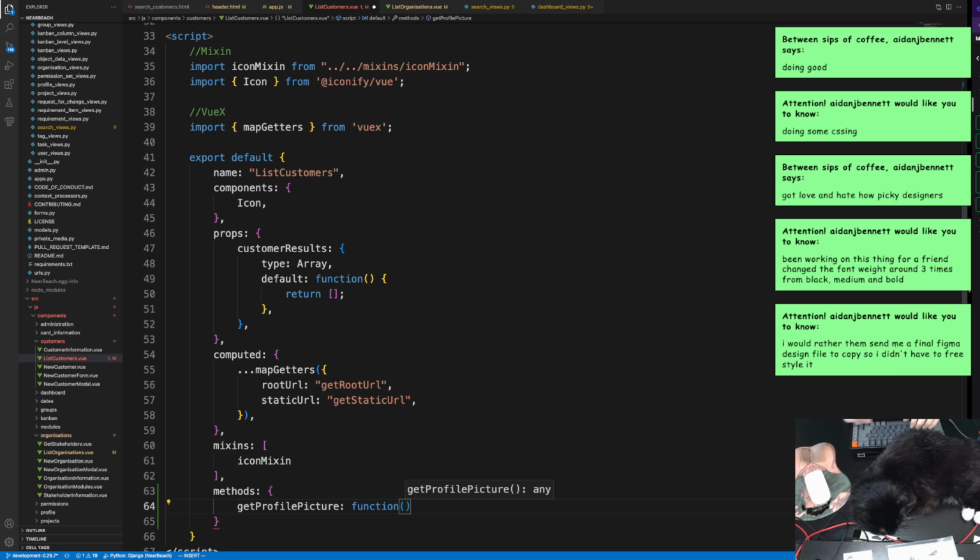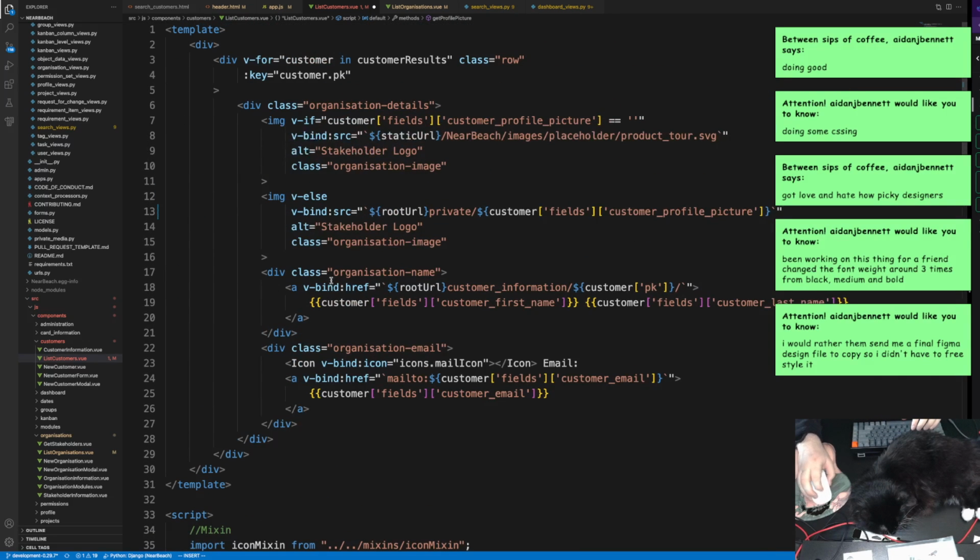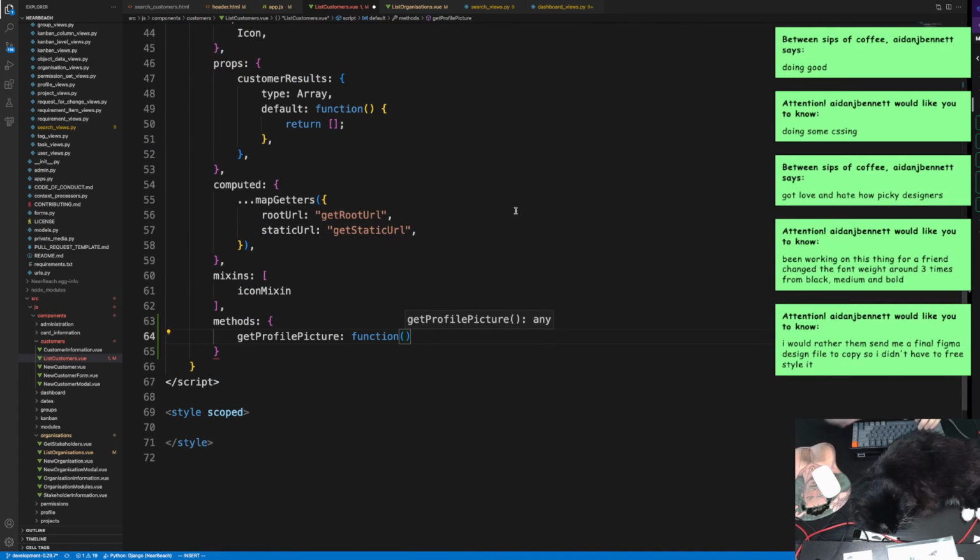That's a function where we are essentially importing, do we want to import the customer? Yeah. Actually, no. Yes, we want to import the customer.